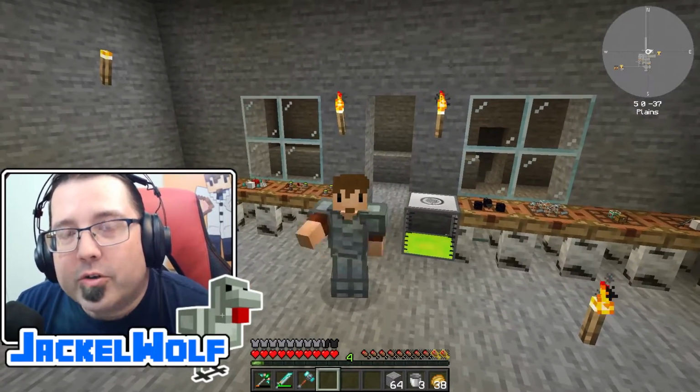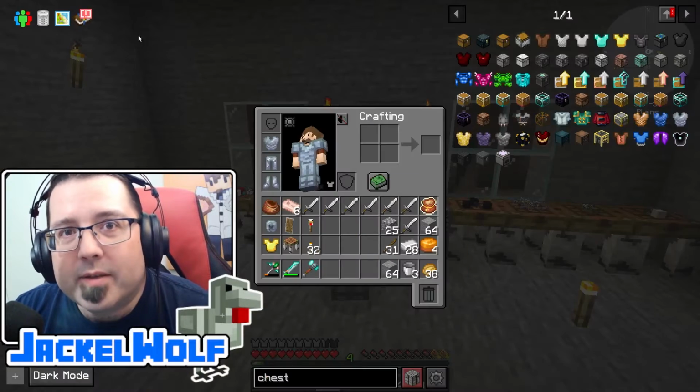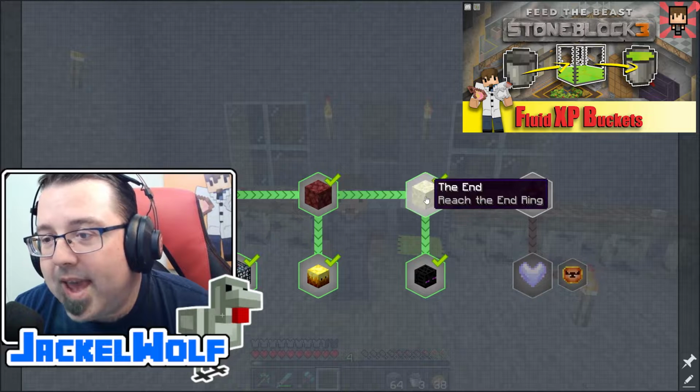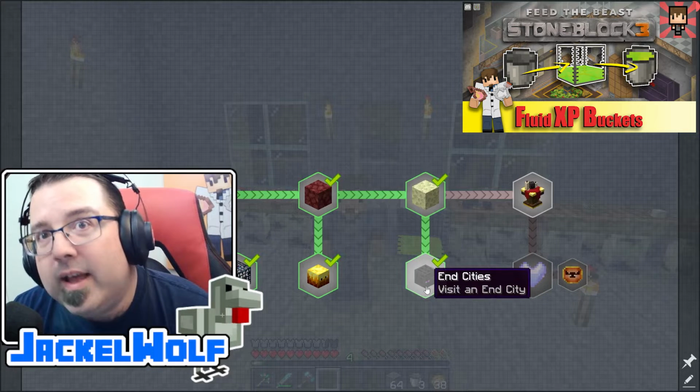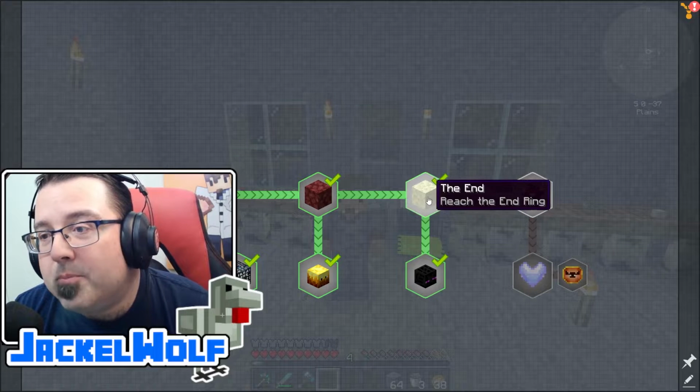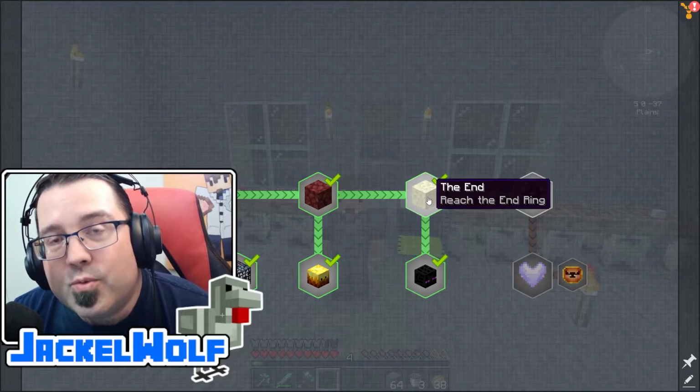Now if you've been following along, you know that we are working our way through the quest book. Last episode we were on the exploration tab. We went out to the End and found ourselves an End city. The reason we needed that is we wanted some ender pearls. We got the majority of them by crushing some endstone and running that through our washer.